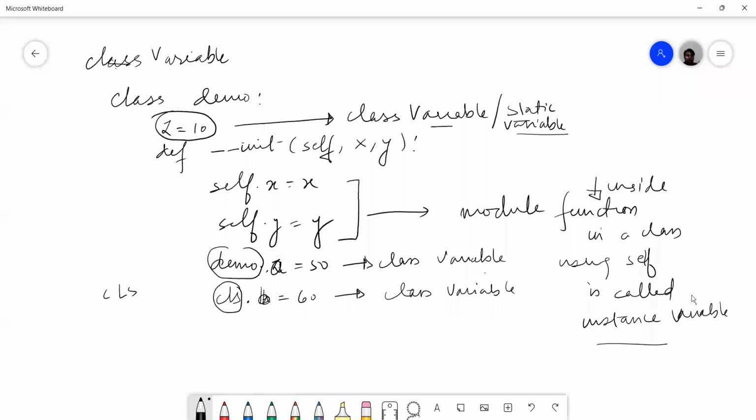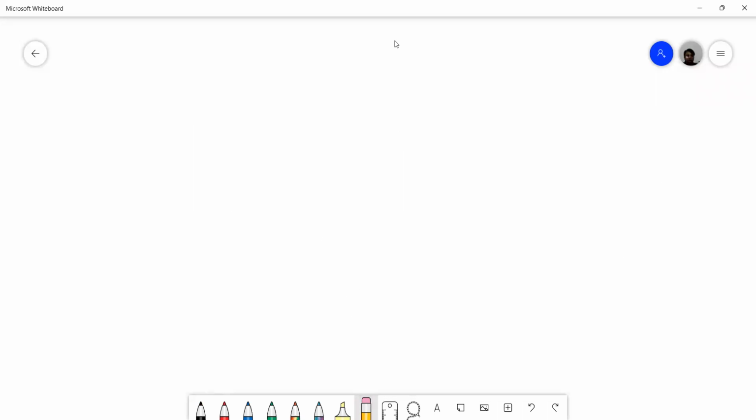Is this clear? Now, what is the difference between these two? What is the difference between class variable and instance variable? Okay.